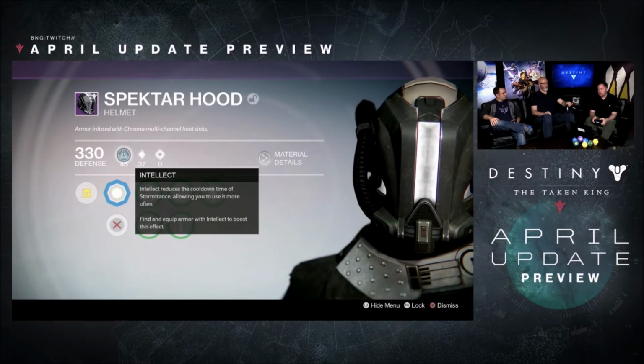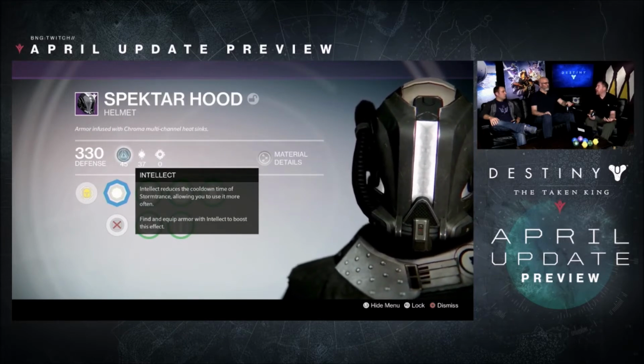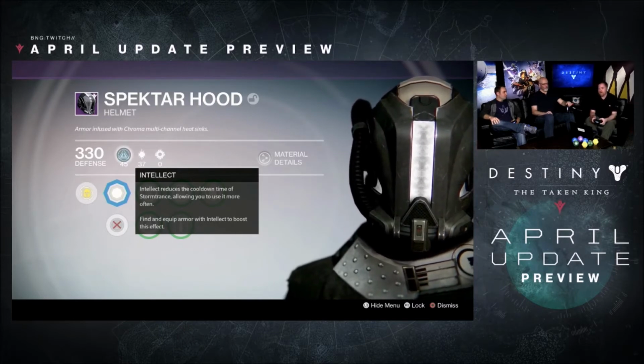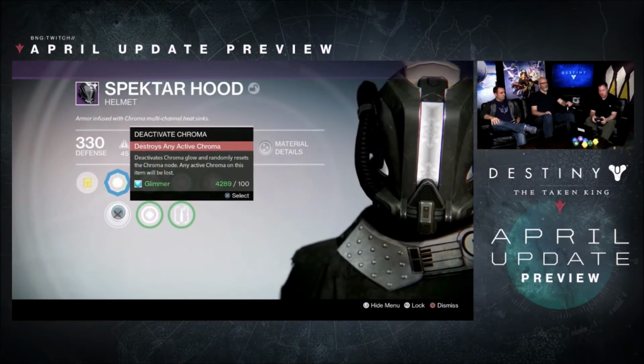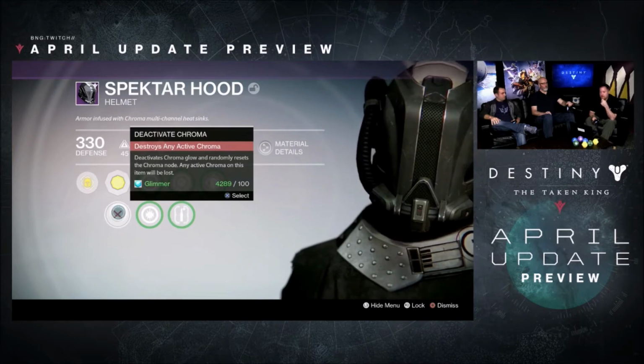And when you say we don't want you to throw away a helmet you like in order to customize it, we don't want you to wait like, "God, I wish I had a blue helmet with this much intellect and 37 discipline." So I just come down here, and I'm going to hit this. All right, so it's randomized. Yep. So now this helmet could be yellow.